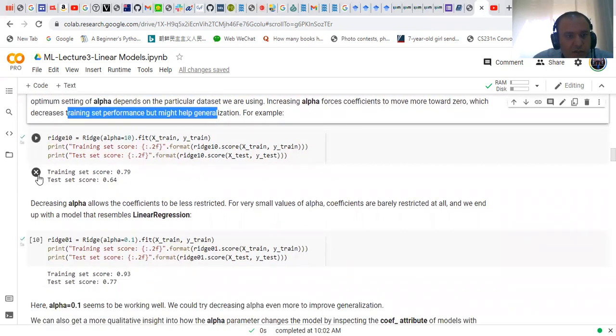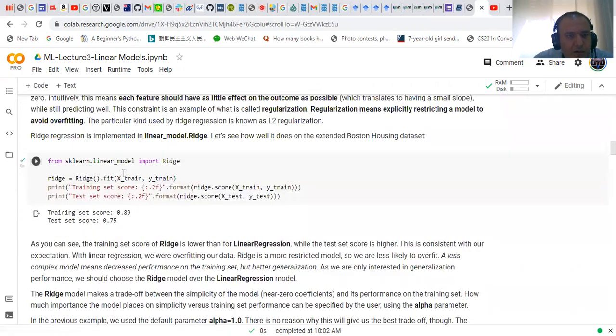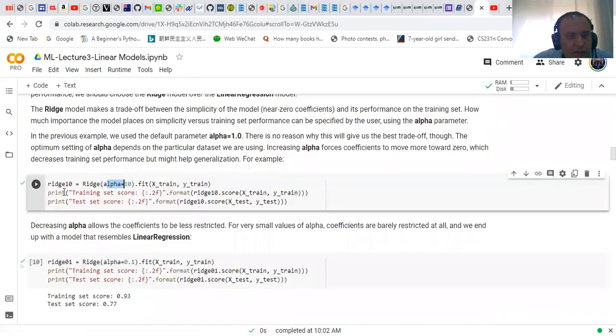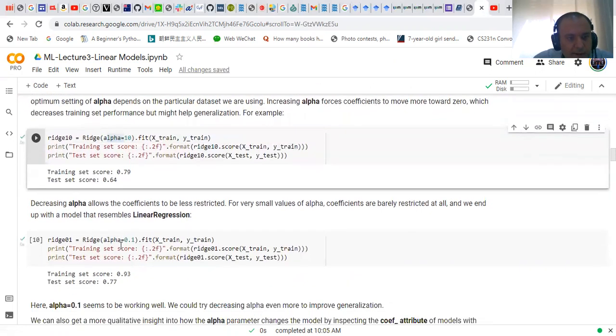So here we are going to run this part of the code, and we see that now alpha has changed to 10. Before, the default value of alpha was 1, and now we have changed the value of alpha to 10, and we see how the performance is. We see that the training set performance is 79% and the test set is 64%.